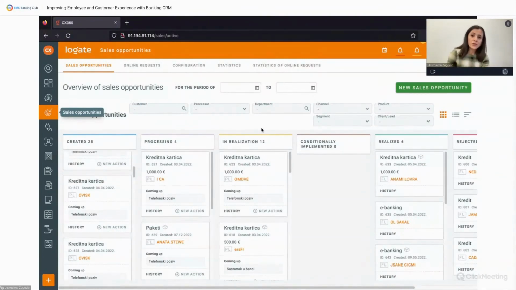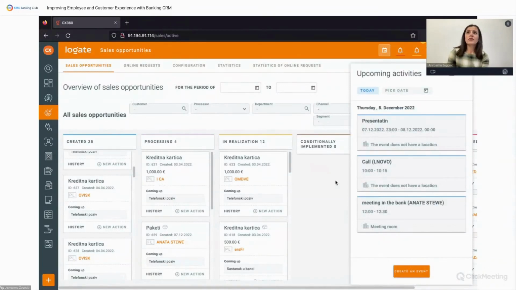Of course, this dashboard can also serve to arrange meetings or other types of activities with a specific client, so that you are sure that you don't avoid any sales opportunity. You don't miss the opportunity to speak with even one single client among the many clients you need to contact. So, for example, in this calendar, you can arrange an event in the near or far future in order not to avoid any sales opportunity.